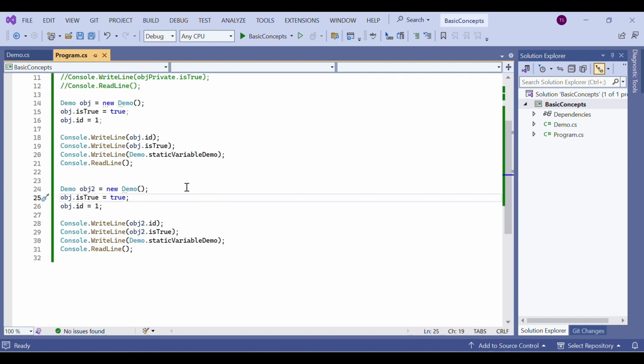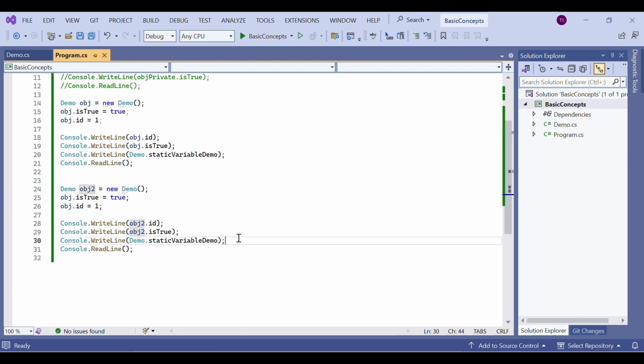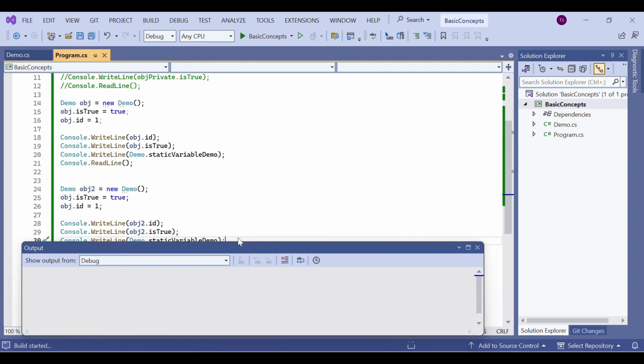Yes, so here I have created one object from demo. In this scenario, because we are calling it for the first time, the static constructor will be called, and then the values will be printed. Next time when we are creating the object, the static constructor will not be called. I've put a debugger here. Let's put the debugger here. We'll see how many times it gets hit. Okay, starting the application.